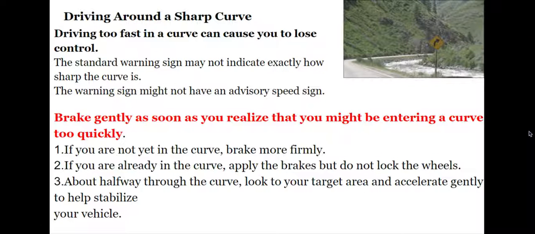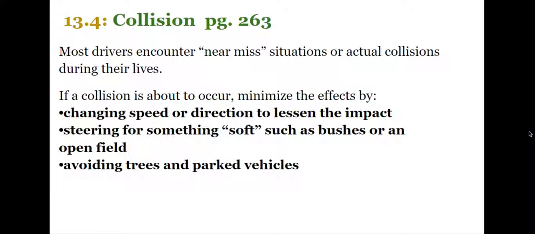Then we talk about curves. We take curves almost like we take turns, where we want to ride the brake before you get there. You want to slow down as soon as you realize you're getting to it. If you're in the middle of it and you realize you're going too fast, slow down a little more, ride that brake. And then halfway through the curve, look towards your target and start to accelerate out of it.